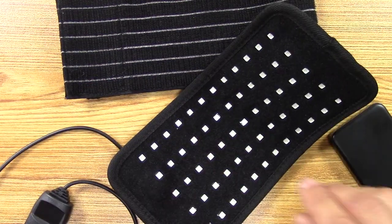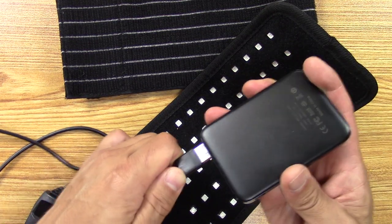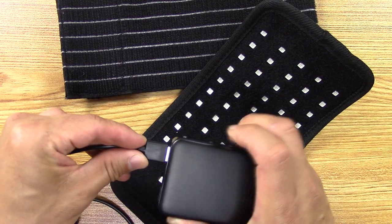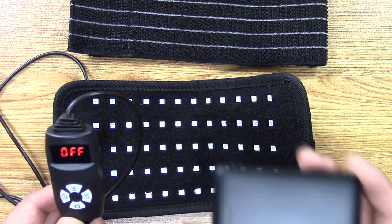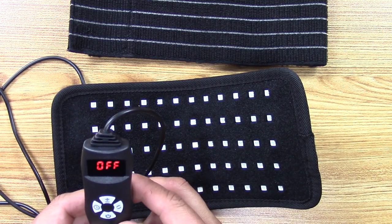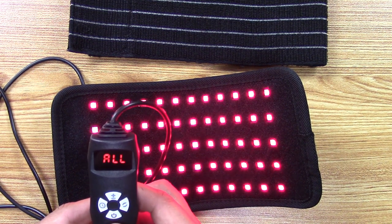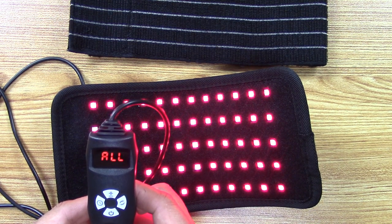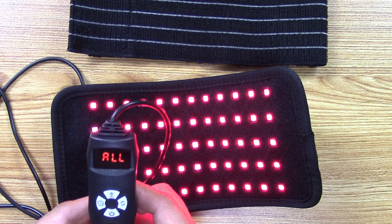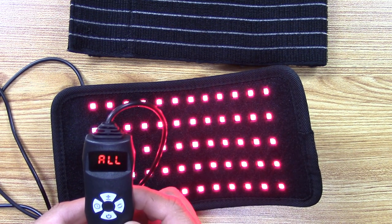Take your pad, put the pin into it, take the USB end, and turn it on. When you attach it to the power bank or plug it into the wall, you'll see the display on the controller say 'off.' Press the bottom button once and you'll see all the LEDs come on. That means the 660 and 850 nanometer chipsets — so you've got red and infrared going on right now.